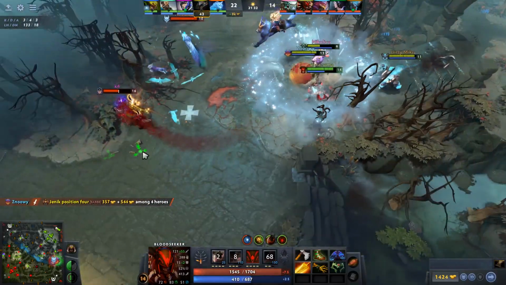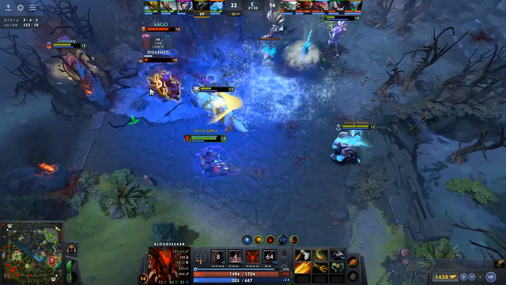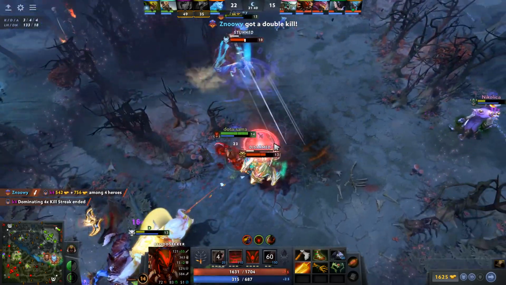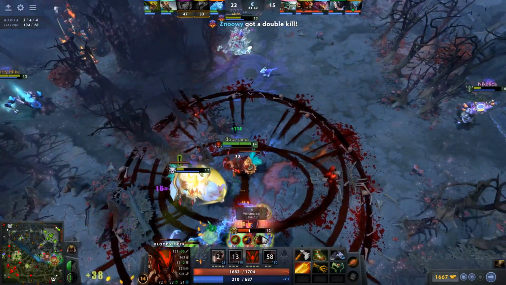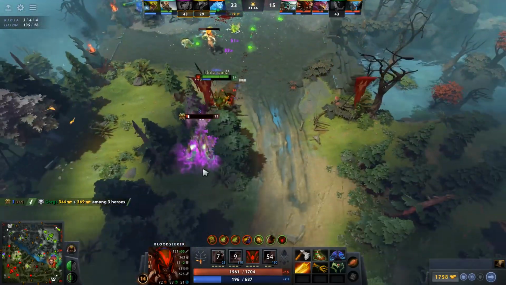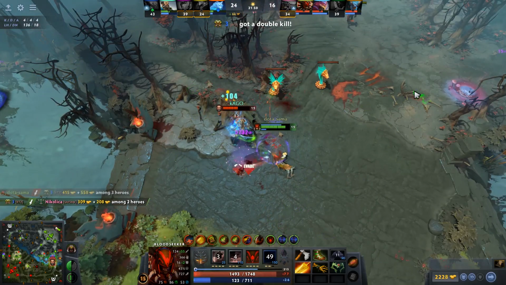Dire's middle tower is under attack. Selemeno, taste in protector. With honor. My venom sacks run empty. Double kill.